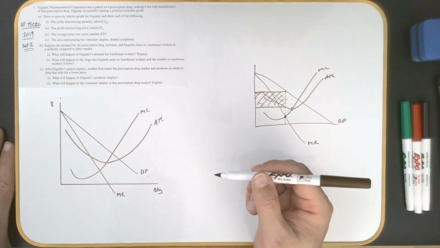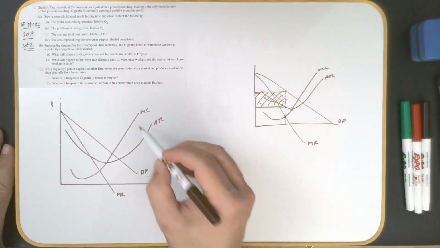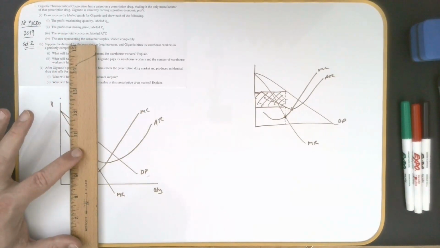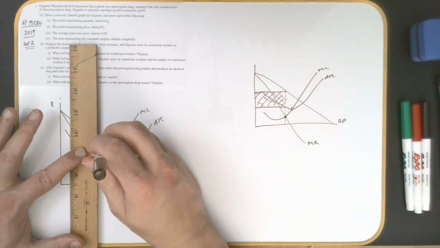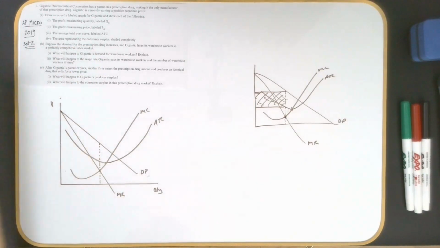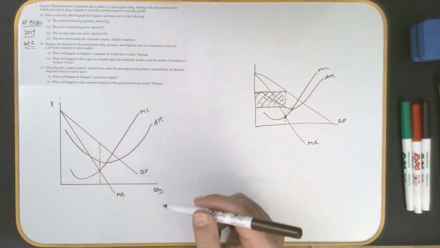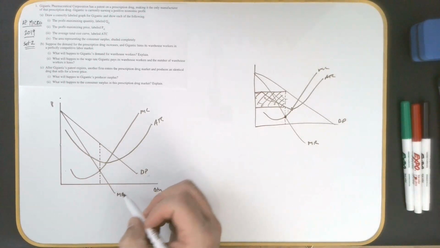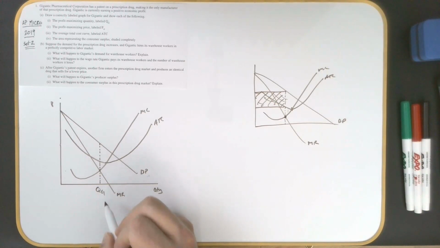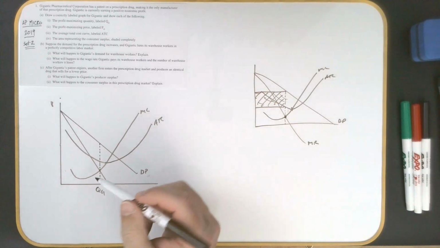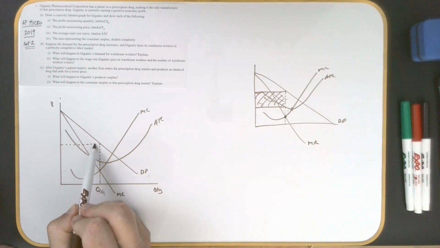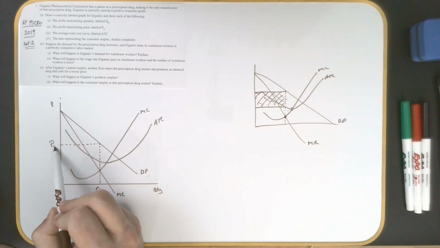Okay, so profit maximizing quantity at Q sub G. MR equals MC is this spot here. Because that vertical line is so important, I'm going to use my straight edge and make that real nice. Keep in mind someone else is going to be grading these, so taking the time for this neatness can really help your overall score. This is quantity sub G they're using. For the profit maximizing price, we have to elevate to the price axis, so I'm going to come over freehand here and call this price sub G.